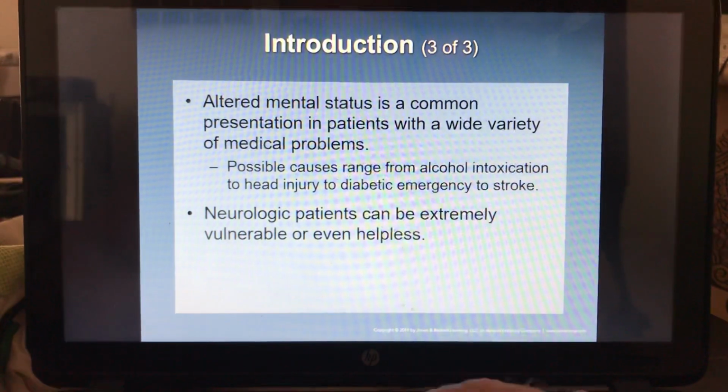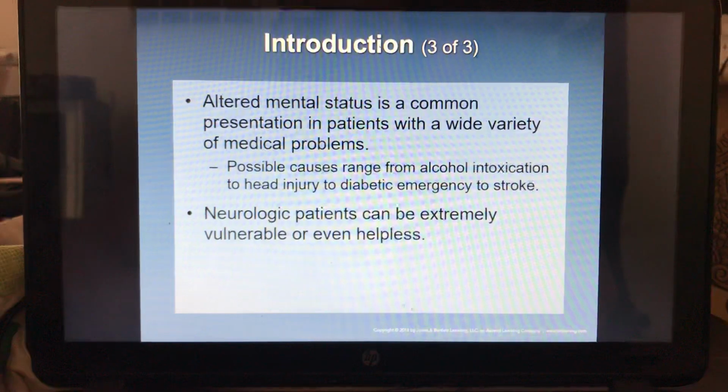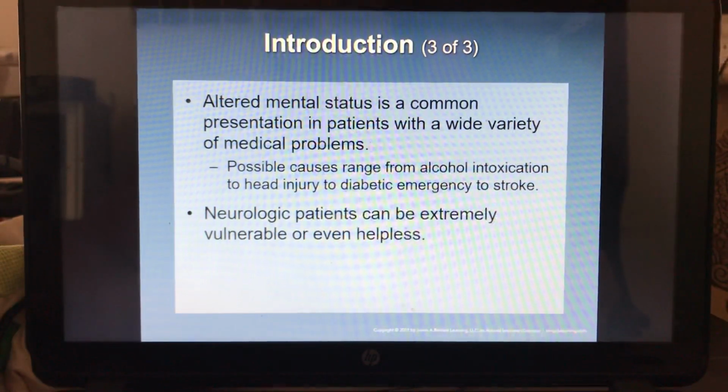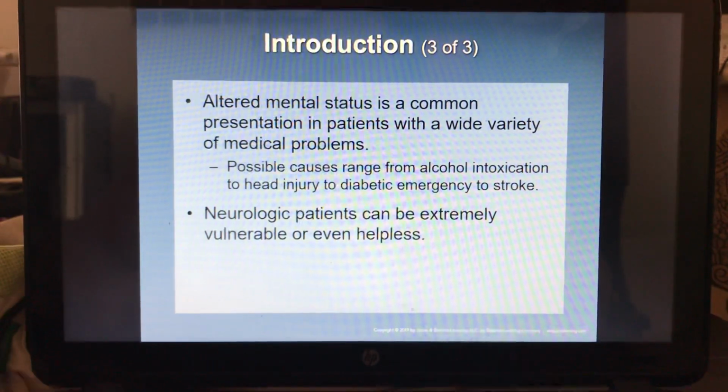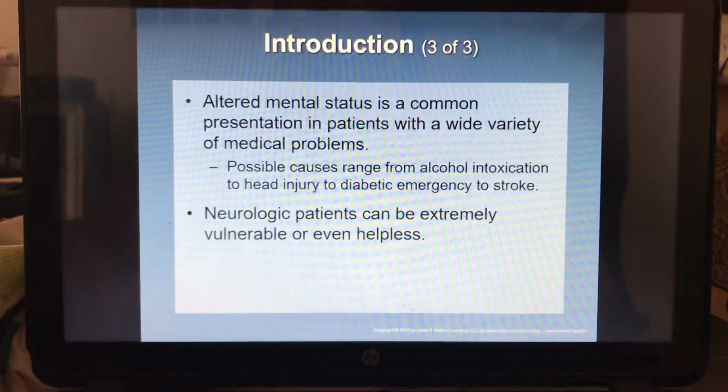One of the things that we are worried about is altered mental status. We're usually looking for the reasons why a patient has altered mental status. It's not normal for a patient to have an altered mental status. It usually indicates something is going on, and it is up to us, typically when we are called or when 911 is dialed, to go out and figure out why they are altered. It could be a whole host of reasons why. But it does fall under a neurological problem because they're no longer technically awake. They no longer have a solid neurological status.